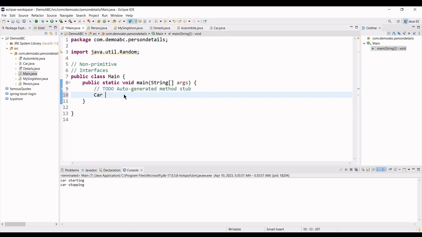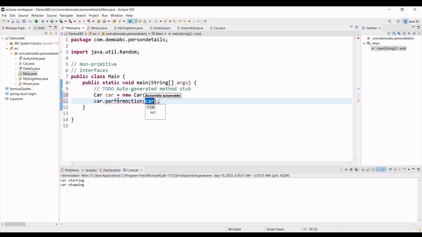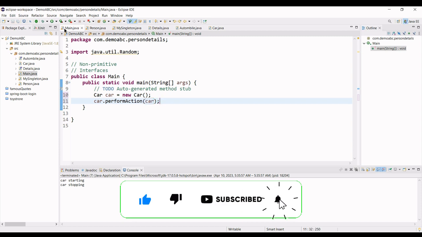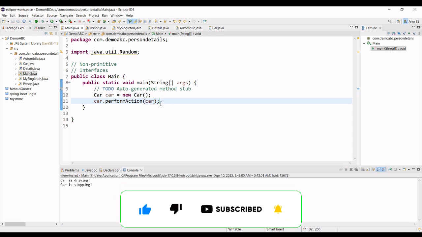There we define a car object as Car car equals new Car. Then we can use this car object variable, and we can use performAction, and we simply pass this car to this function. Notice what happens.